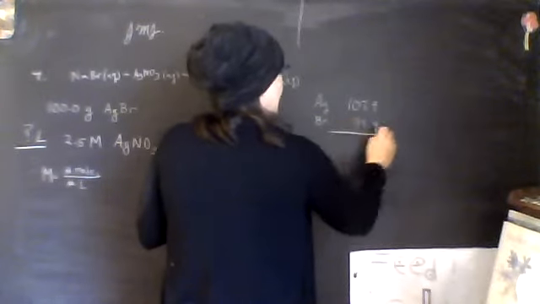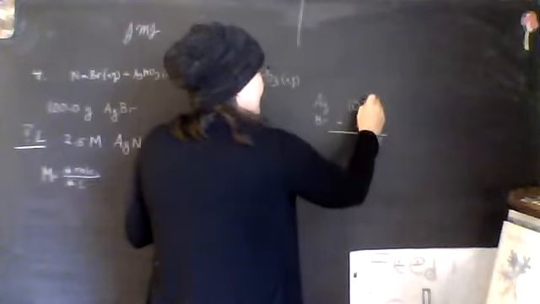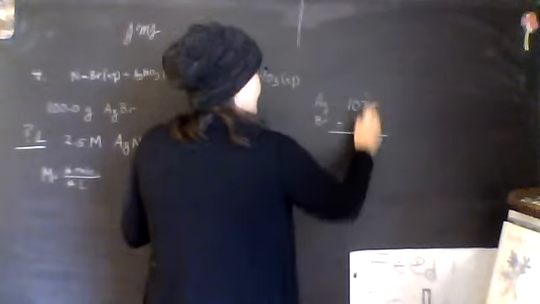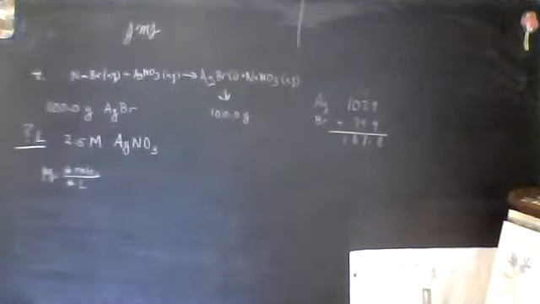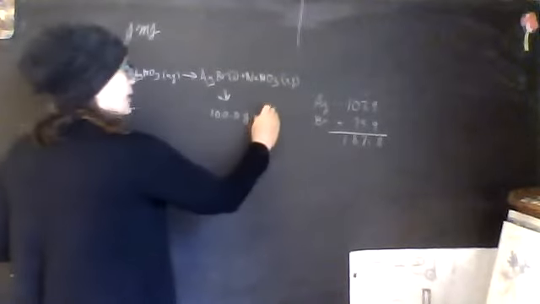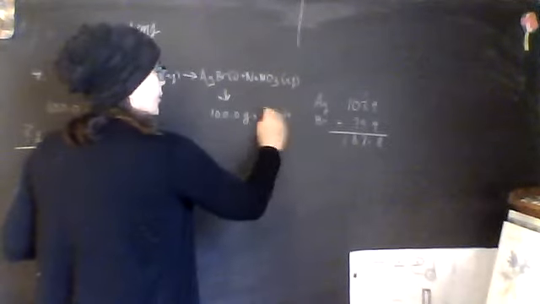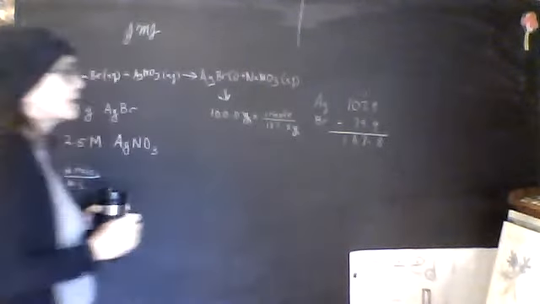Let's make sure I do the math correctly this time. Now my decimal, 9 plus 9 is 18. Carry the 1. 7 plus 9 is 16 plus 1 is 17. I get 187.8. Do you get the same? Yeah. So that's 187.8 grams per mole, or 1 mole per 187.8 grams. We do want moles. So we want to find out how many moles we have. So we're going to multiply it by 1 mole per 187.8 grams. Grams will cancel, end up with moles.